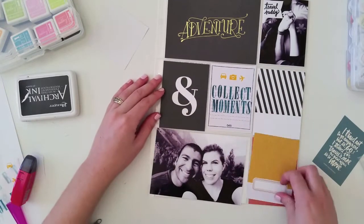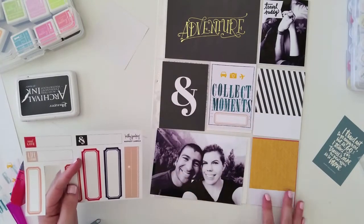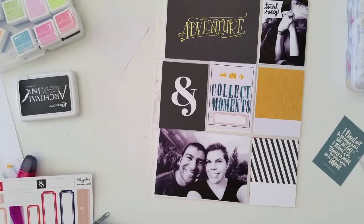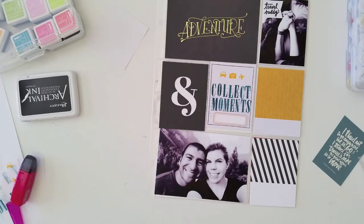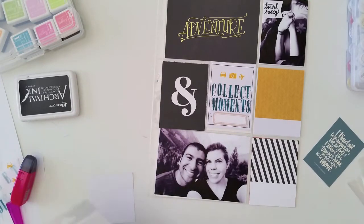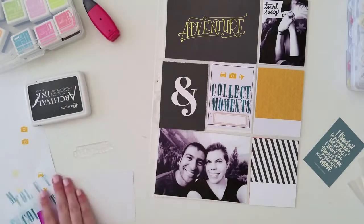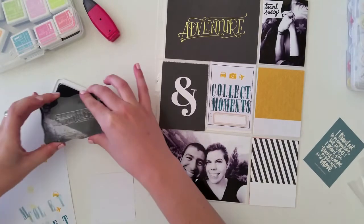So here's where I was playing around with this label from a Kelly Perky set, and I thought I would put it there at the bottom of that collect moments card, and I thought I might stamp out "not things," and then I moved away from that and moved to a different card because I wasn't sure that was going to work out.